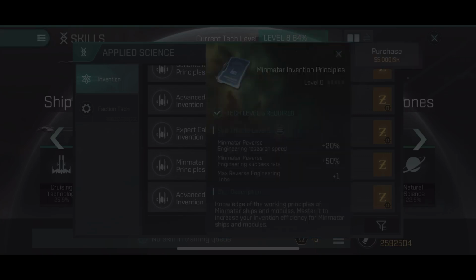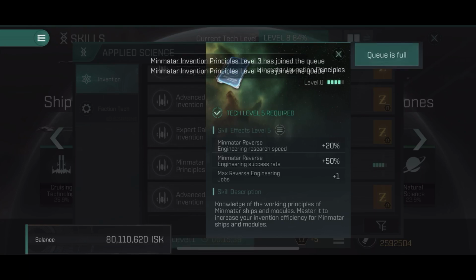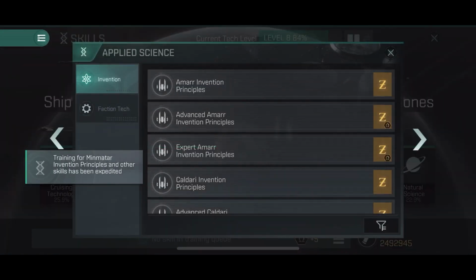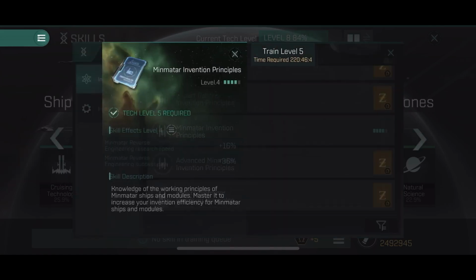So let's train this quickly, because we have some free skill points we can use. So let's train this to level 5. Okay, Q is 4. We'll just do this. Expedite all, confirm. And we're gonna put another one, level 5.